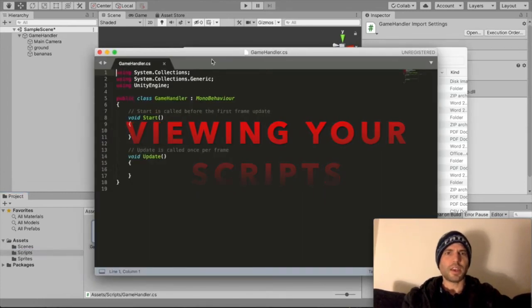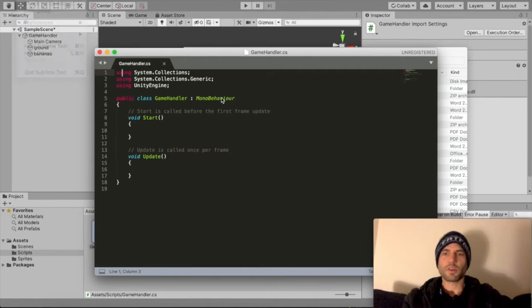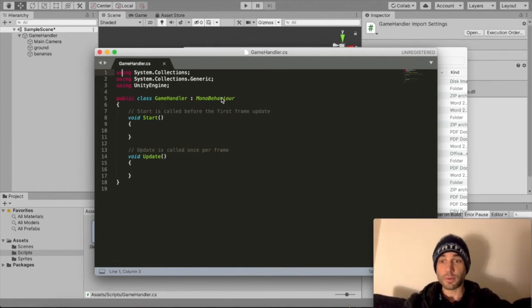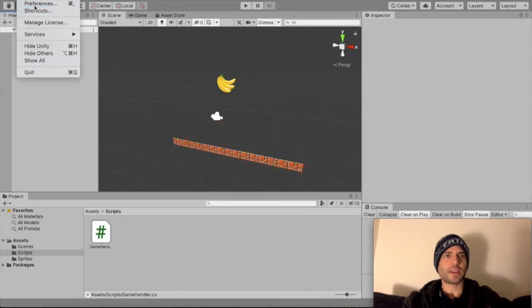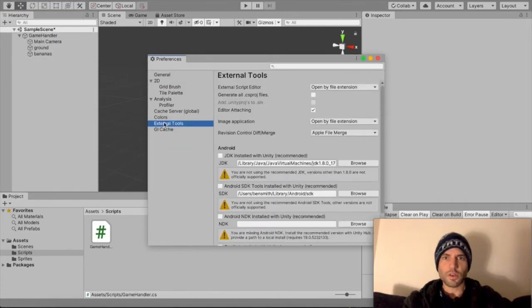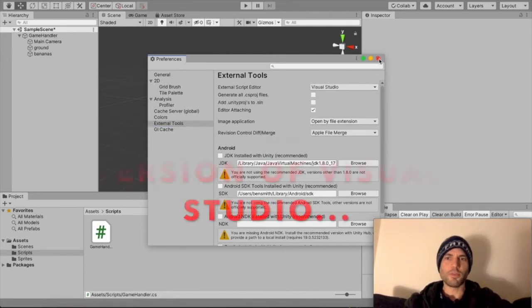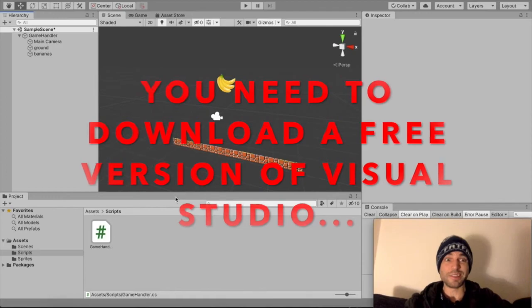Now I'm using a text editor called Sublime, which I really like. It's just a nice way of editing code really quickly, but you can also use things like Visual Studio, which is a great way of programming because it helps you write all the functions. One way you can get that to work in Unity is to go back to Unity, select Preferences, at least on the Mac, Unity Preferences, and then External Tools, where it has External Script Editor. Now I'm going to change that to Visual Studio, and that means when I click on my script, it will open in Visual Studio, and it will make it really easy to write and edit the code.